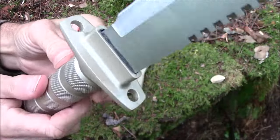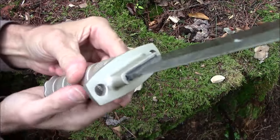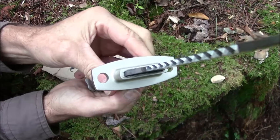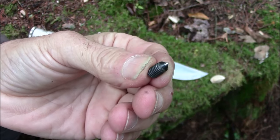Cleaned up the mess. I don't mind seeing a little black. I'll put my set screw back in.